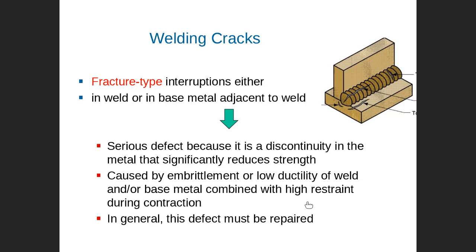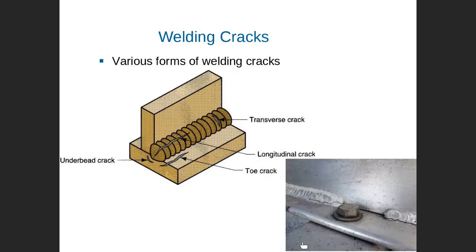In general, this defect must be repaired, must be avoided, or must be heat treated. Heat treatment means, as I told you, heating this up to the critical limit and then cooling down very slowly, which means you release the residual stress and this kind of defect could be reduced.